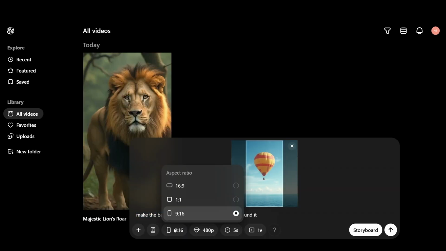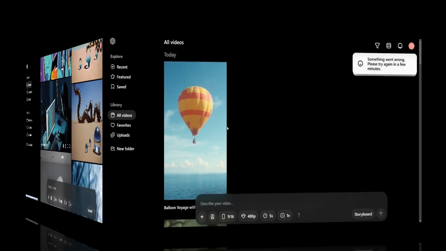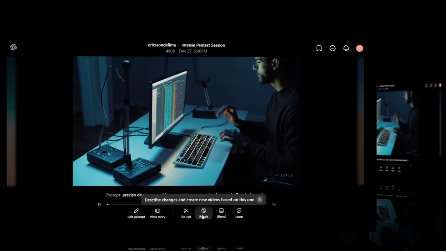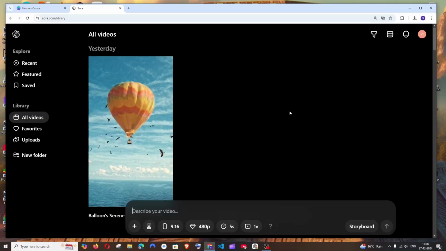In the previous video, we saw how to upload your own images and videos into OpenAI Sora. And in this video, I'll be explaining the remix feature available. So first, what's this remix feature? In case you have already generated a video, but you need to make some corrections in that video, in that case, this remix feature will be used.